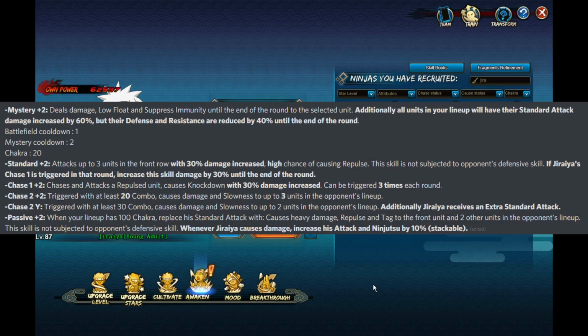Let's see his standard. Now his standard attacks 3 units with 30% increase, causes repulse. At the same time, however, if Jiraya's chase is triggered, it increases this skill damage by another 30% until the end of the round. Ooh. And his chase 1 plus 2 is chases, attacks, repulse, increased damage, nothing too special. The chase 2 is triggered by 20 combo and is the same thing, basically an upgraded one. And the chase 2Y is triggered by 30 combo, causes damage and slowness to 2 units, and also Jiraiya receives an extra standard.